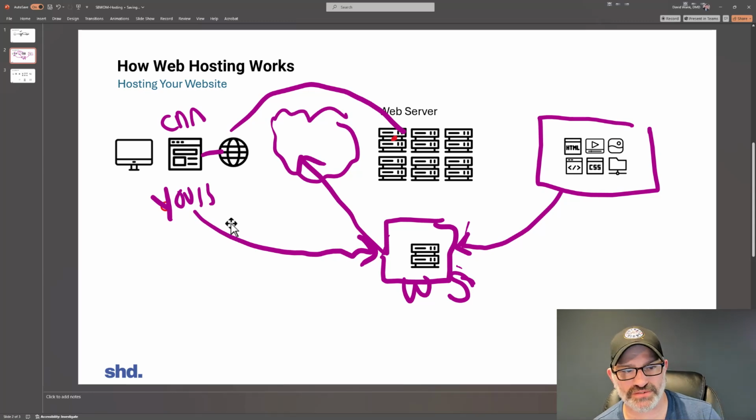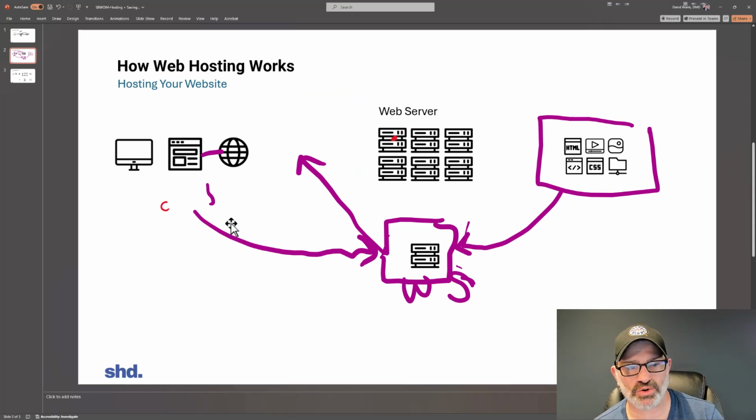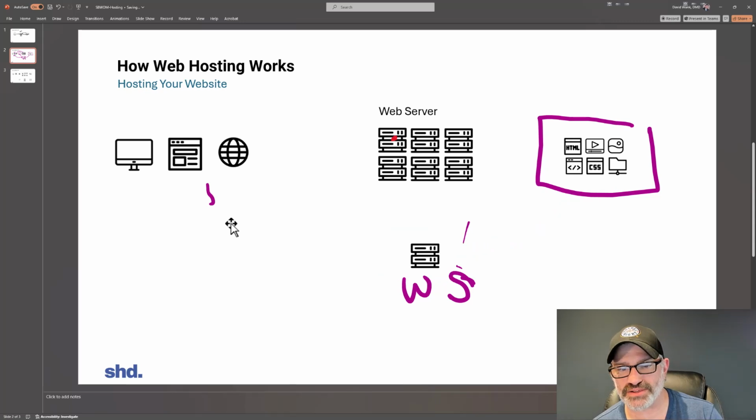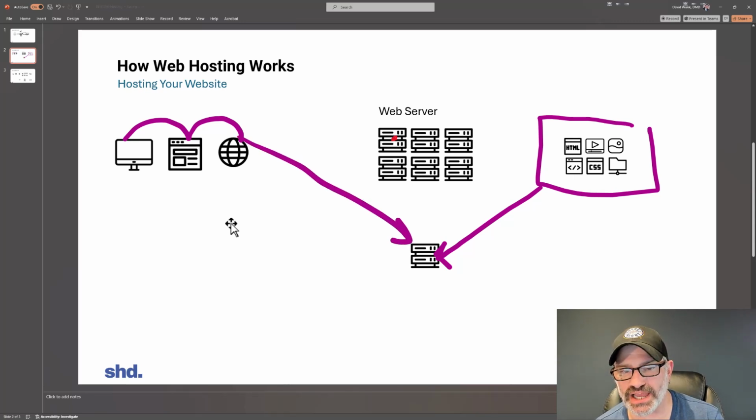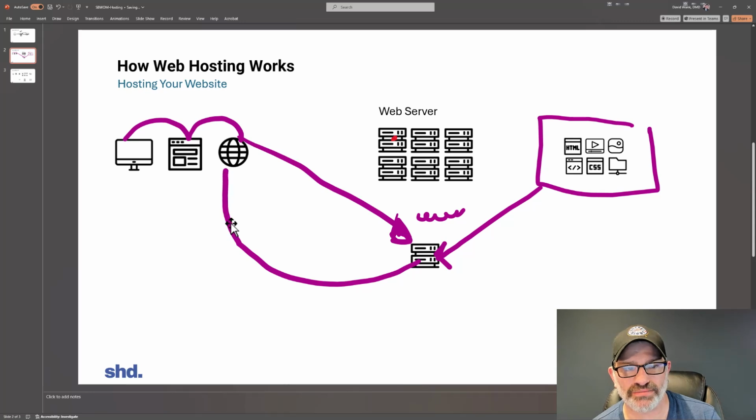And obviously the way the server works is that it requests information from the server, and the server sends the information for the website back. So here's your website, the files live on this server. You're on the computer, you go to your browser, you go to Chrome, then it pipes through your internet connection, and it makes a request to this server and says, hey, please give me this website, whatever it is. And the web server says, okay, right? Ever say loading, waiting, loading? Well, the web server sends the information back to your browser where you can now interact with it. So that, in a nutshell, is how web hosting works.